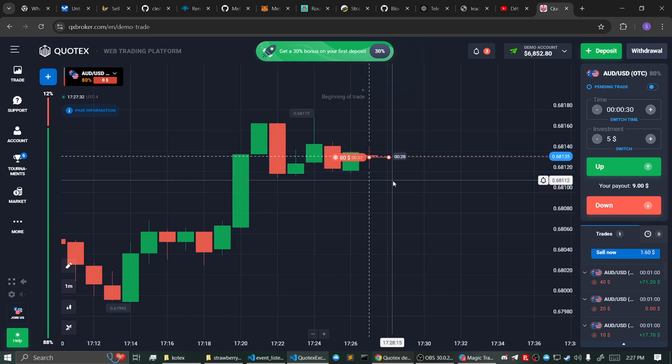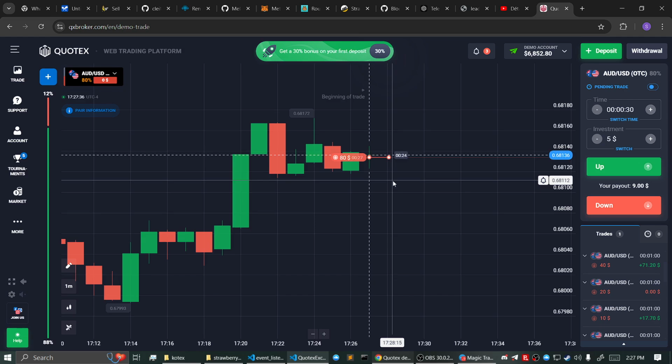I kind of want it to be a win so we can see that the martingale is not going through again. I'm happy the martingale works, that's for sure.